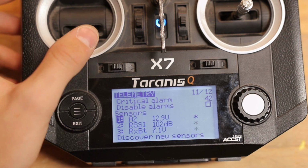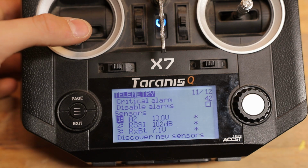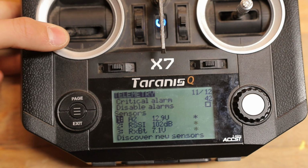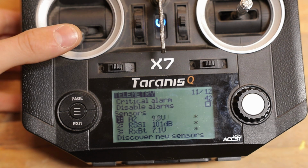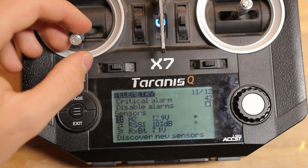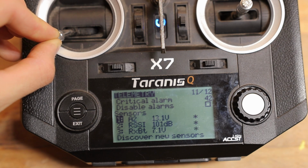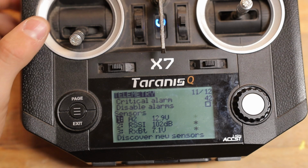So what we're going to go ahead and do is move this switch to the side and see what changes about A2. So right now it's at around 12.9 and 13 volts. What happens when we flick it to the side? As you can see, when we flicked it to the side, it definitely went up to around 13.1 and 13.2. And now, very strange, it will sometimes, I've noticed, do some strange drops whenever I move the switch. So right now it's at 12.9, and when I flick it, it goes up to 13.1. When I let go, it goes back down to 12.9.